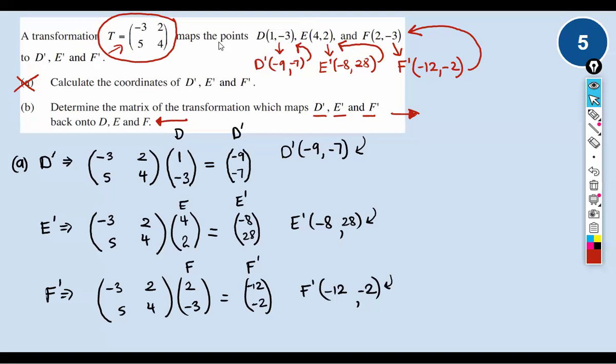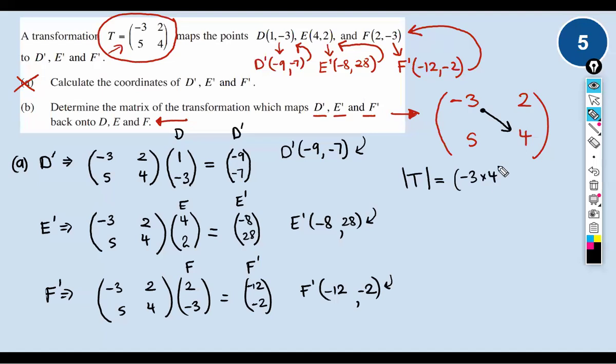Right. So remember, the first step, I'm going to write it here. I write T kind of big here: -3, 2, 5, 4. So we need to find what? The determinant first. I think we've been through this, you had some for homework to try. So let's find the determinant. The determinant of T is you multiply the more important diagonal first, and then the less important diagonal. So you're getting -12, -10.